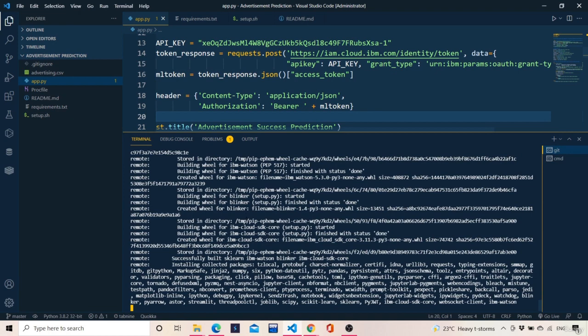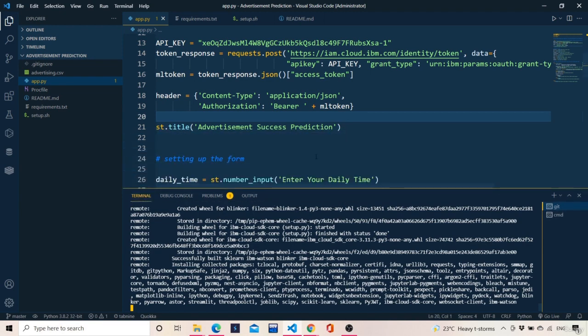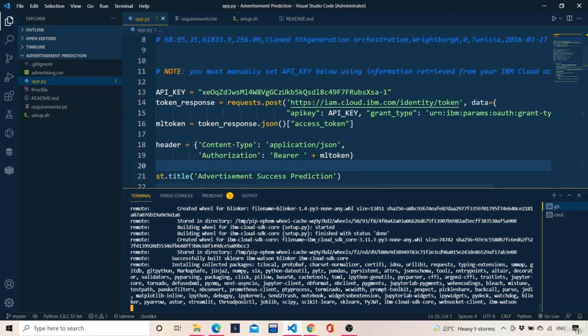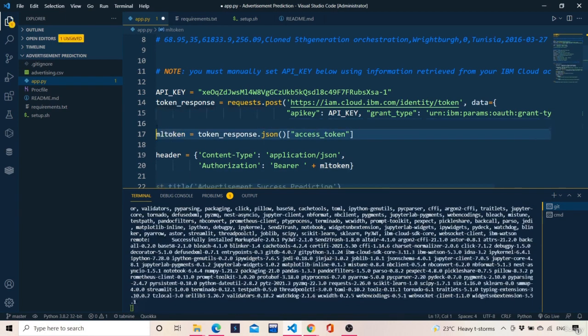Installing collected packages. Hardly 2 minutes, then the deployment will be done. Heroku Cloud provides a fast deployment. Since we are using the IBM Watson service, the model is deployed on IBM Watson and it takes a little bit of time because we are making asynchronous requests here. So that is the reason.